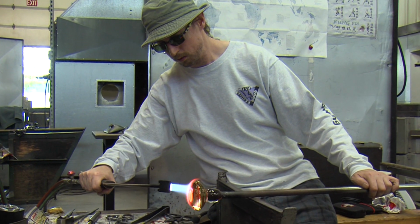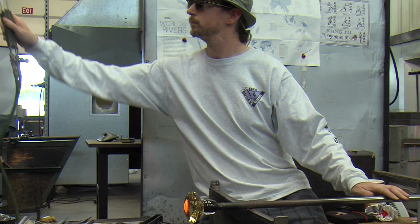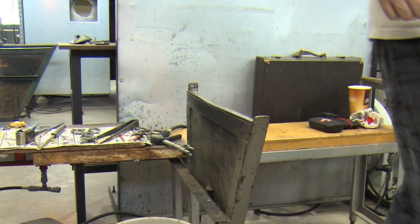What people don't understand about what we do is how much coordination it really takes. You watch us do what we do and it looks so easy. We handle the material as if it's an extension of ourselves, and people who take a class, say, for the first time, or who come into this shop and get a hands-on experience for the first time are just really stunned at how difficult it is to manipulate the material when it's that molten. When it's a liquid out on the end of a stick, it's really challenging for people that first time.